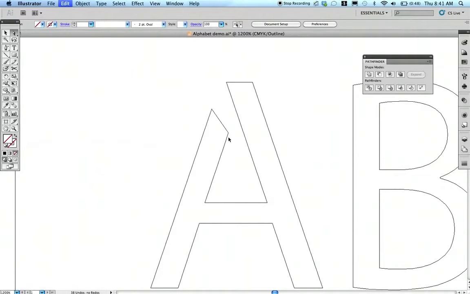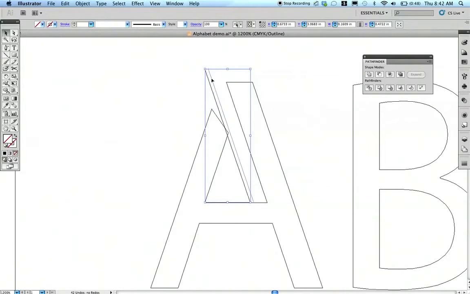So I'm going to undo to bring that line back, the line segment. Use my selection tool to select it and scoot it over to about there. So it's sort of lined up with this point here, and I want to scoot this over to here. Direct selection tool again. Grab this point and drag it upwards. Now you want to make sure that the left side is still on this line here.